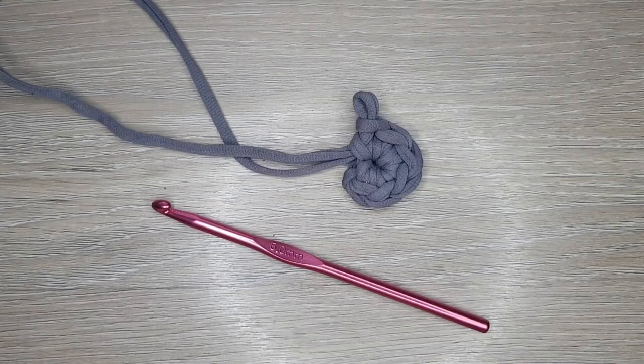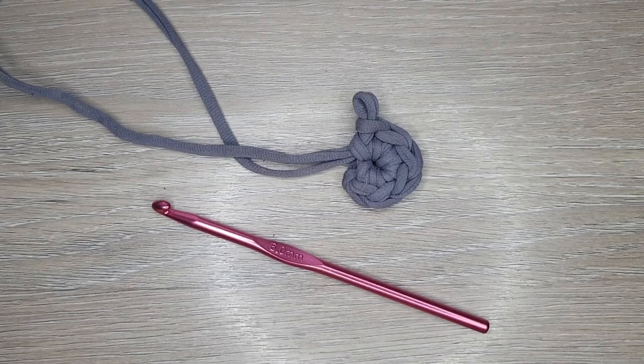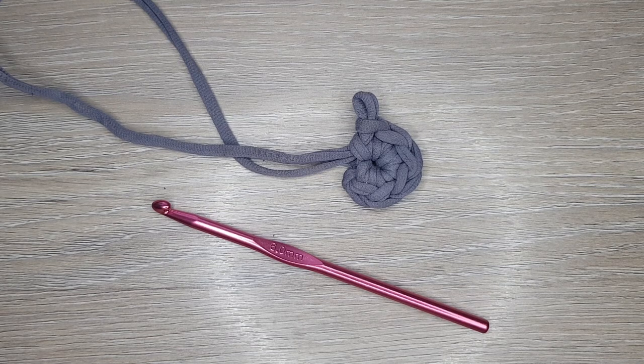So now you know basic crochet techniques that you will see in any crochet tutorials and will use to crochet whatever you want in the future. Therefore, try to practice them more to improve your crochet skills so you could feel free with the hook and yarn, and then all next tutorials will be clearer and easier for you.